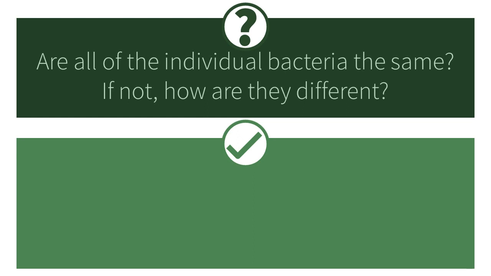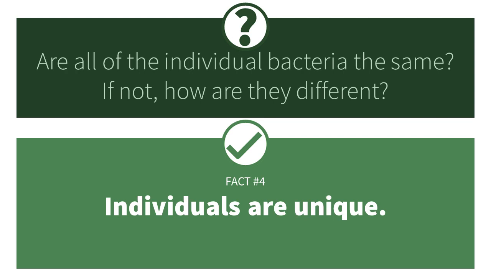Although they may look the same under the microscope, the bacterial cells are not identical in their genetics. Their fast rate of reproduction means that they have many chances to mutate. So there may be many genetic differences among the individuals in a bacterial population. In his theory, Darwin stated that individuals are unique. He did not understand genetics, but he knew that there was variability within a population of the same species.